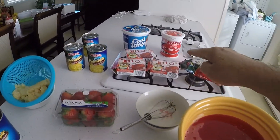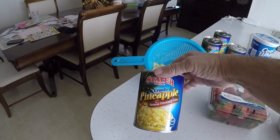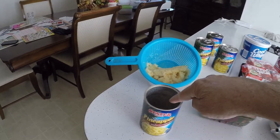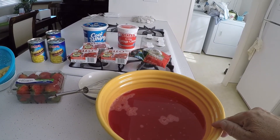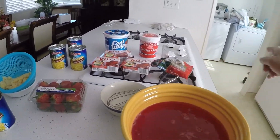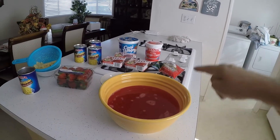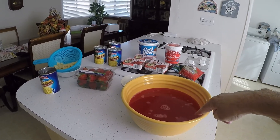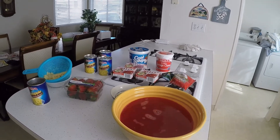In it, I mix my three boxes of Jell-O. Now, the juice from my crushed pineapple, I strained it because I'm going to use that later on — the juice is going to go in here. So the juice and the seven cups of boiling water. Stir it real good. But then you're going to put it in the refrigerator for about two and a half hours or so. You keep checking it — you want this slushy, not hard. You want it slushy because you're going to mix the rest of your stuff in here. And then you're going to let it set overnight. You want it nice and slushy.